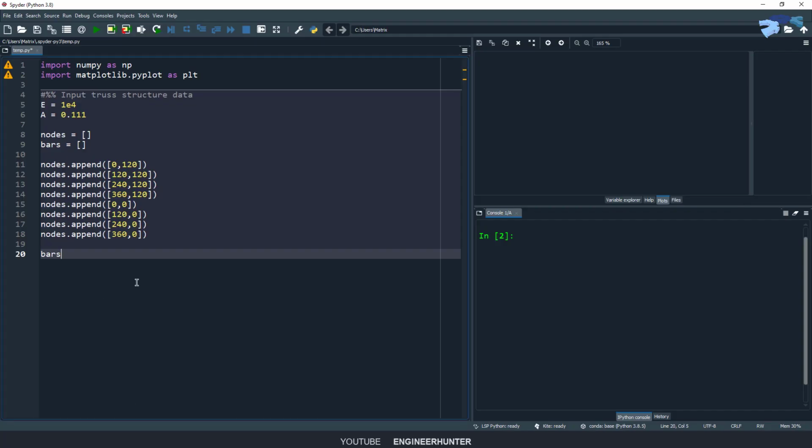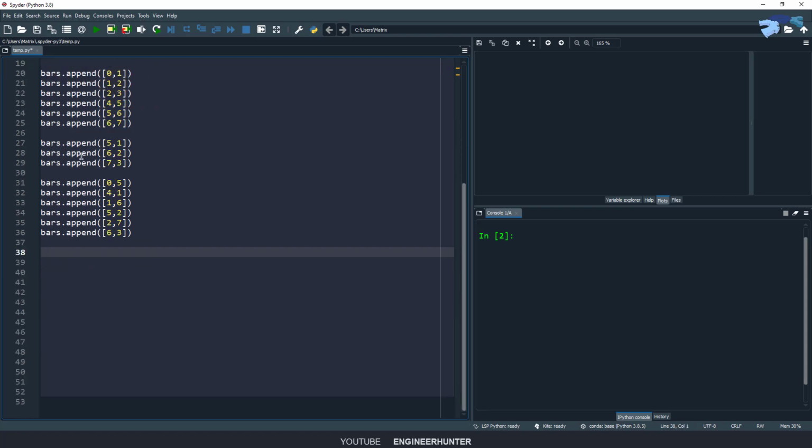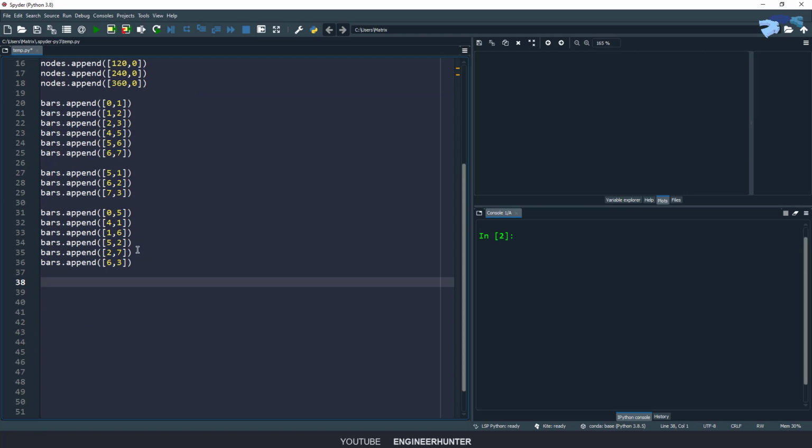Okay, so I will input the information here. So this is the first bar. It will start from node number 0 and go to node number 1. And for bar number 2, we start from node number 1 to node number 2. Okay, now every bar's information is collected.